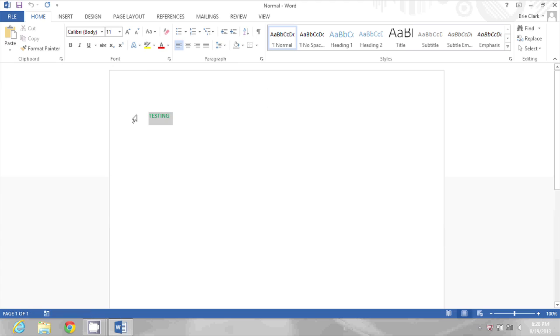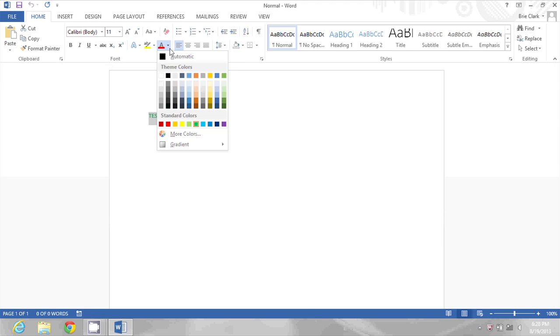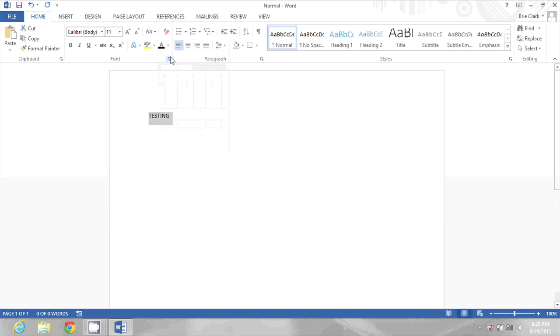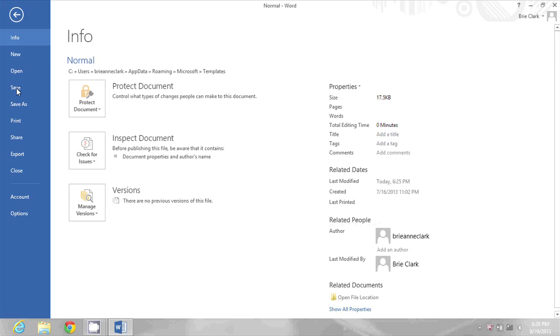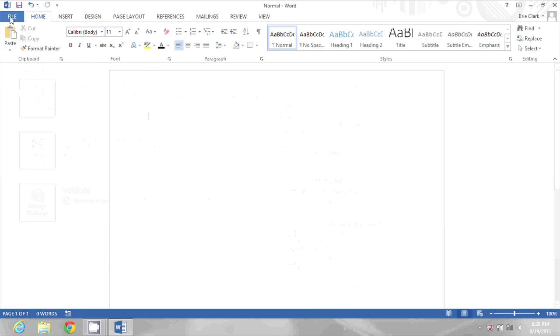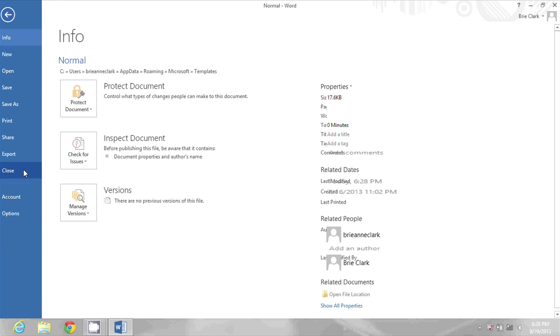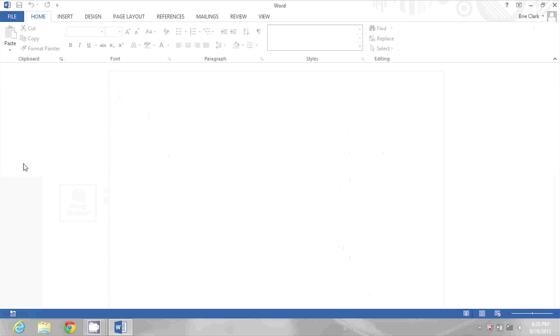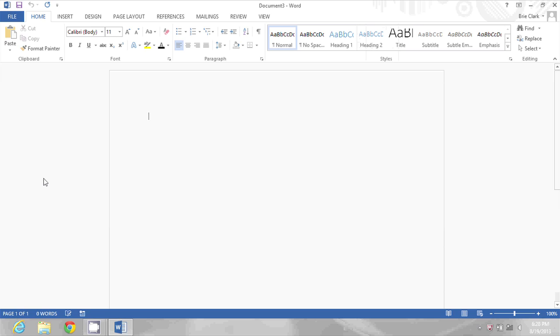And here, I'm just going to, first of all, select that text and change it back to black. And then I'll press the delete key to delete it so the document is actually blank. Then I'll just go to File, Save, and then File, Close to close that template. Now, if I use Control N again, I get a new blank document with plain black text.